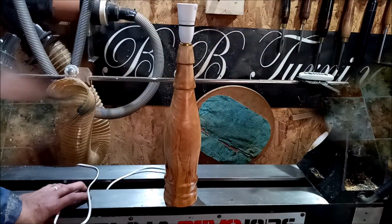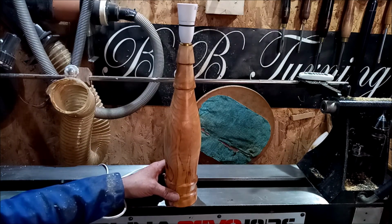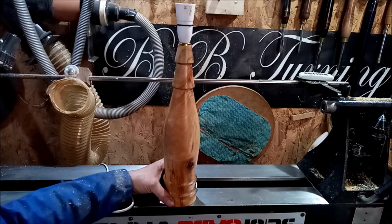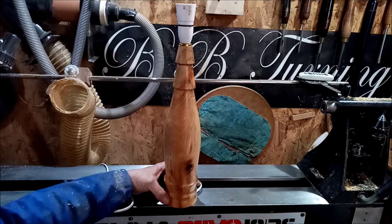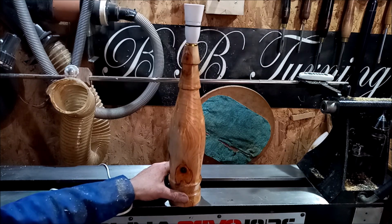Right then. And there we have a monkey puzzle branch lamp. As I said, it's a piece of wood that I think is neglected because everybody wants the trunk parts. But as you can see with it, the colours in this are beautiful, and the figure in it, you won't get in any other tree. All those blacks and stuff, and as I said, the blacks get blacker.